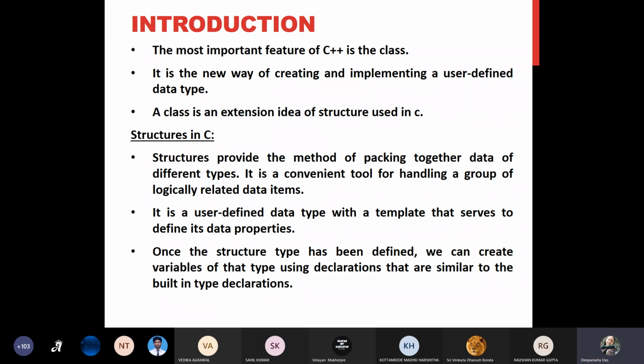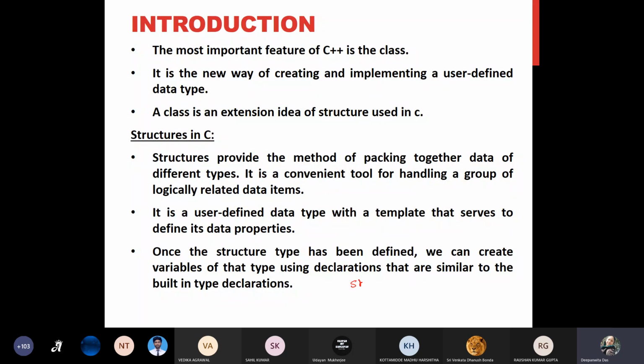So what are structures in C? Normally we know that in structures we can pack together different data types that are relevant for solving any problem. If some group of data is logically related, we can then create a structure of that data. I discussed last week that if we want to create some format that will be followed by all the elements, that is also the idea of the structure.